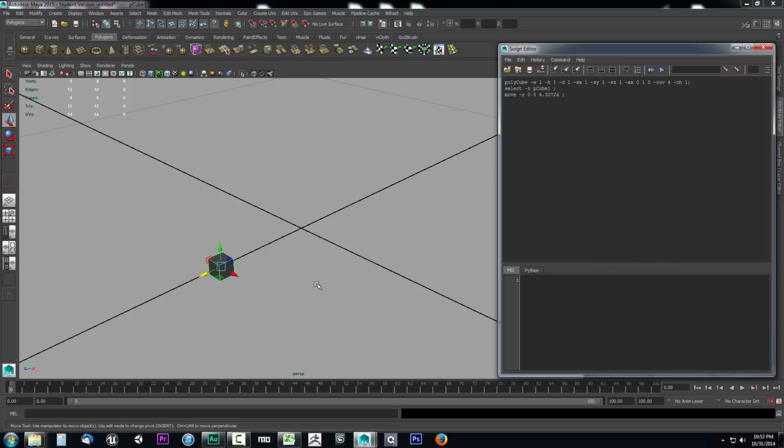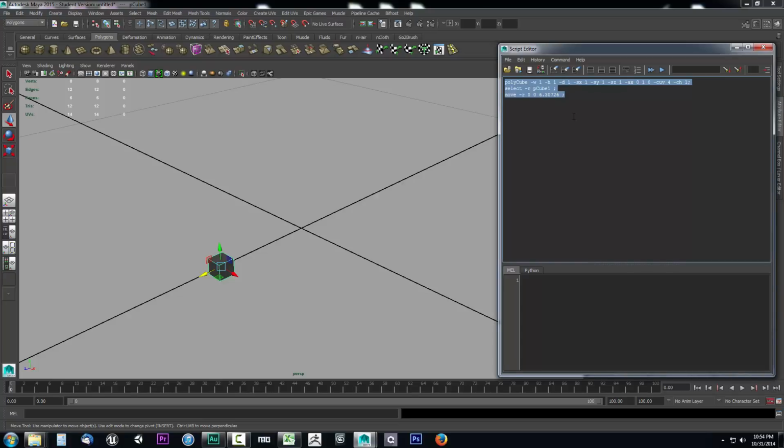Okay, there's all kinds of stuff you can do with MEL scripting. You can write a script to create multiple objects and set them up. So let's say you have a scene and you need to keep on working with the same set of objects. You could create a script now for it, write it yourself, and then you'll have a button that you can work with anytime you want to do that. So let's see how we can create a button out of this.